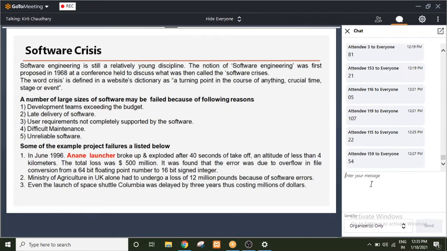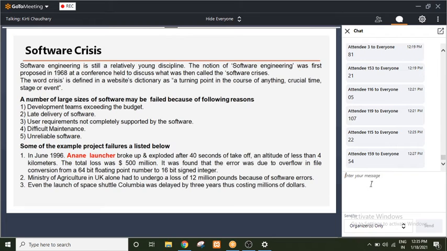Now, next one, software crisis. Why do problems come? Just think, software engineering is still a relatively young discipline. The notion of software engineering was first proposed in 1969 at a conference, and it is called the software crisis.